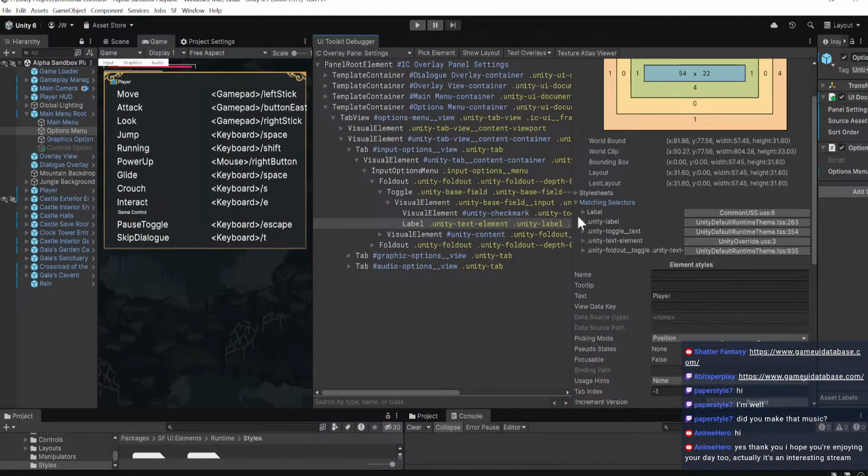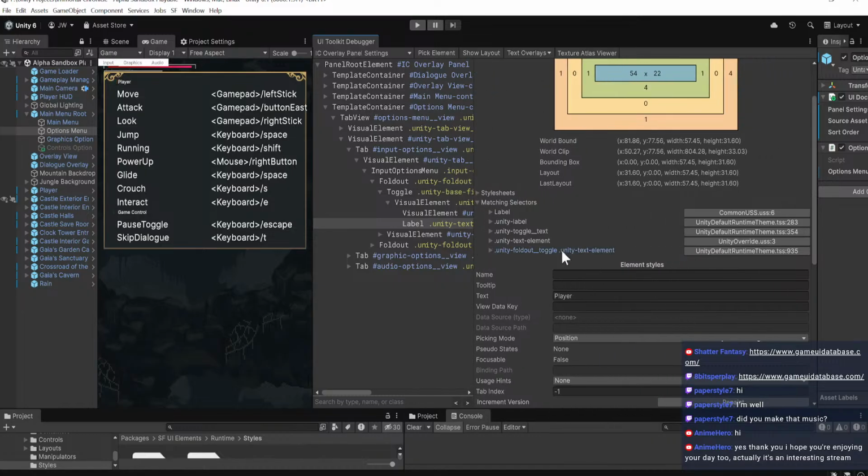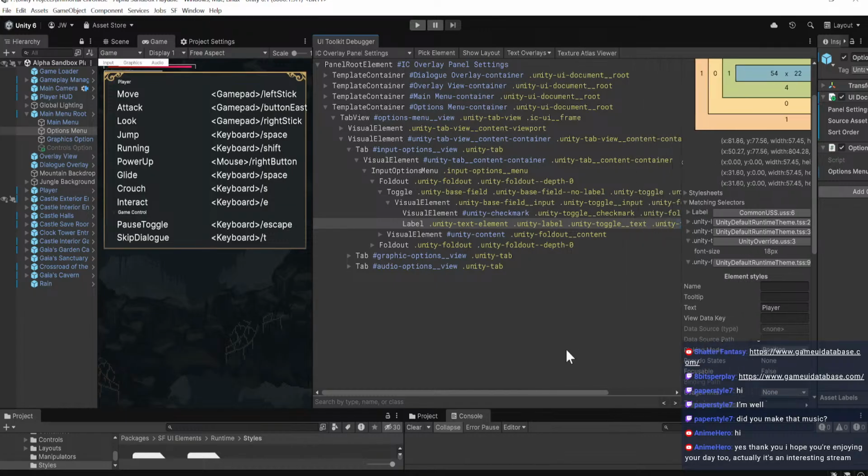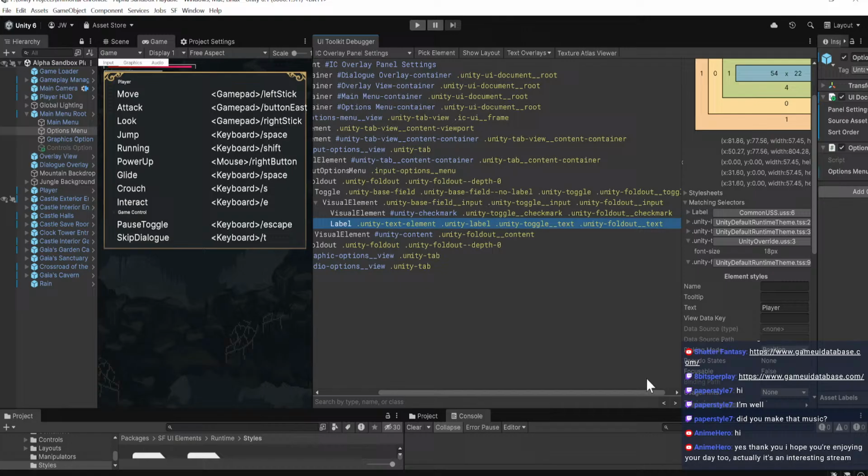So I'm going to say fold out Unity text. Really wish Unity would have a way to just copy the name of this. All right, anyways, Unity dash fold out underscore text.